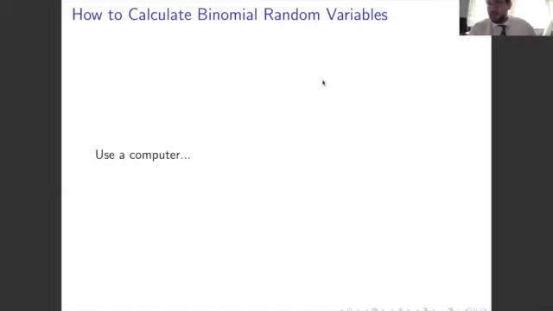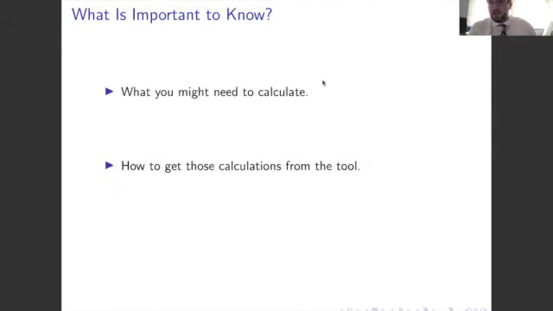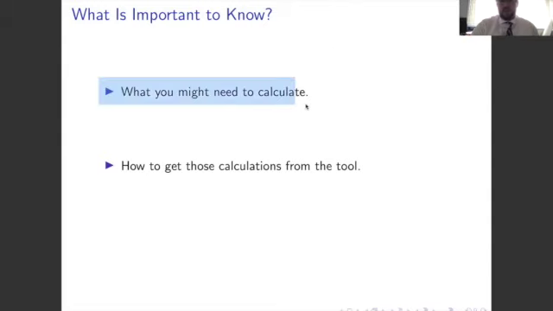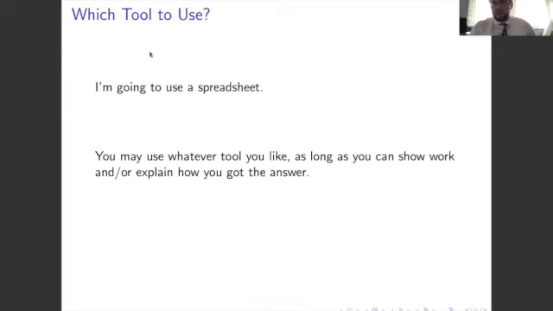And if you're ever getting paid to do this, this is what you'll do, of course. You won't waste your employer's time by showing how smart you are doing math by hand. The important things to know in these types of problems are what you might need to calculate, and then how to get the calculations from the tool. And usually what you need to calculate is the challenging part. Once you figure out what you're trying to calculate, then you can do an internet search, figure out how to calculate it. I'm going to use a spreadsheet to do these calculations.